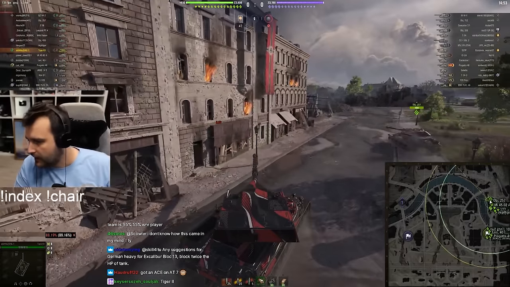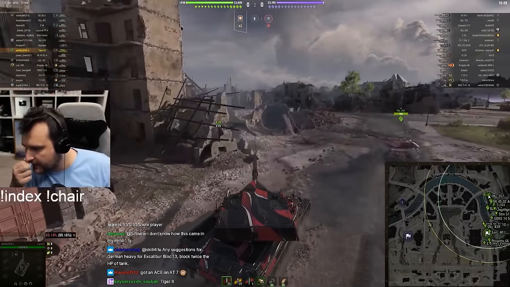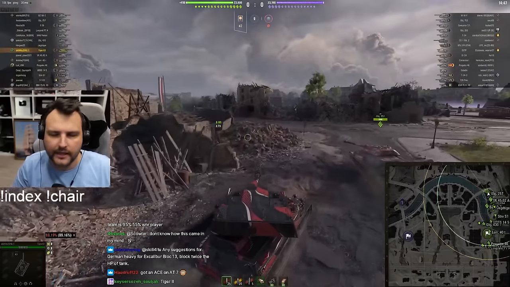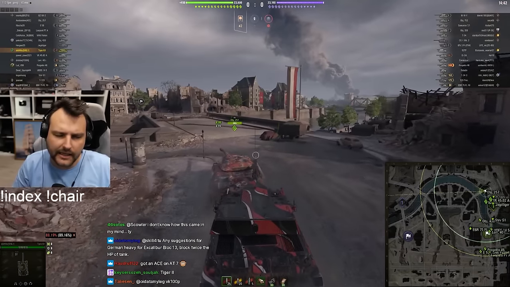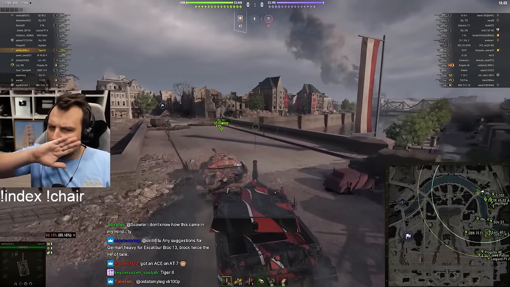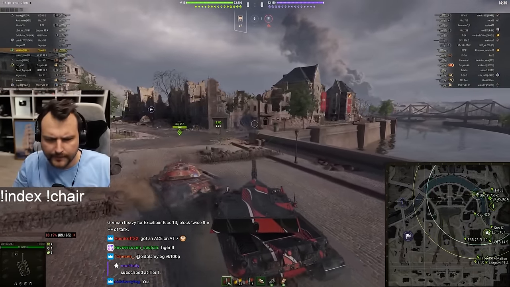So yeah. Any suggestions for a German heavy for Excalibur Block 13? Block twice the HP of the tank. For what is the block? Is it Japanese and German tanks or what?